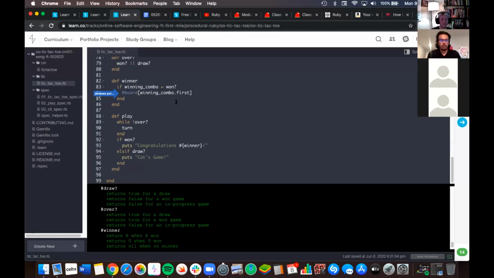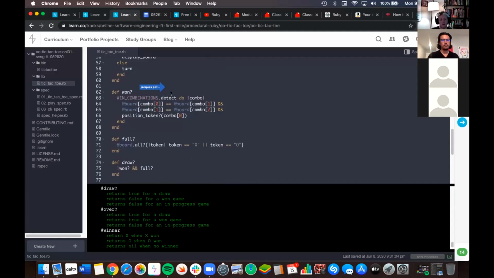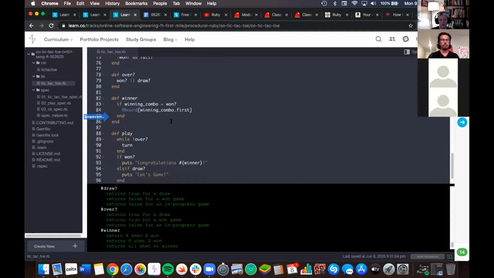Okay, this is cool. Can you go back up to your method 1, please? So what winner is doing is it's saying, hey, whatever combination this was, we're going to temporarily save it as another variable. So if we go back down, it's saying, hey, whatever set of 3 that we got that won is going to be saved as a winning combo. And then the board will put that down. So it'll display which 3 won.